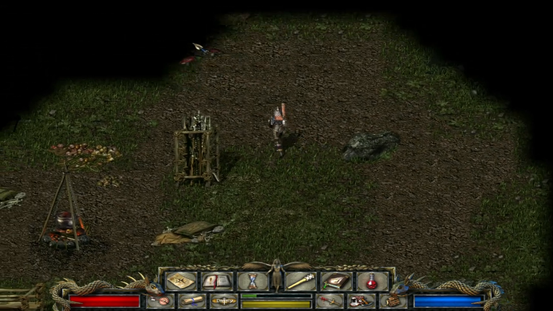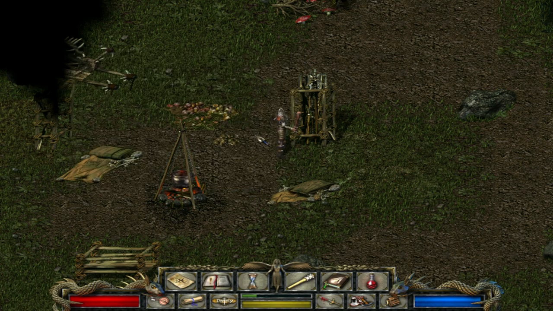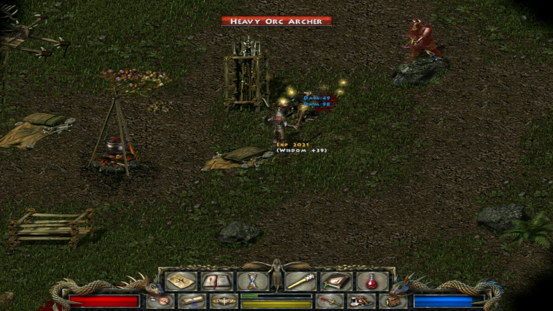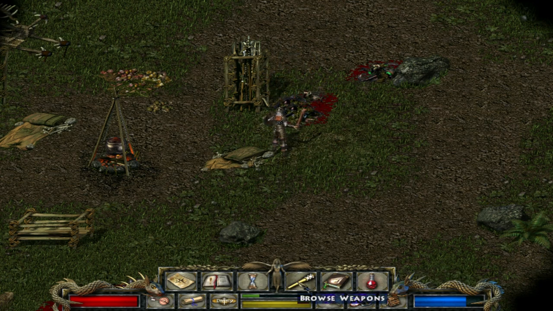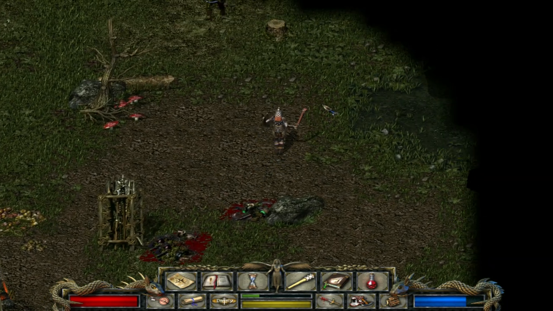Right. $931. Okay, let's see. Do I do anything? I mean, I don't have the stats. But at least it did hit. Let's see that thing. Oh, agility 20. It's not too bad, though.